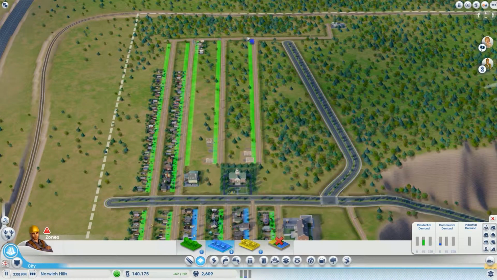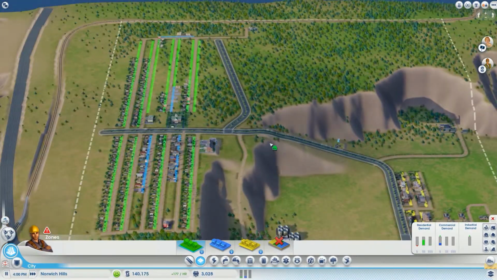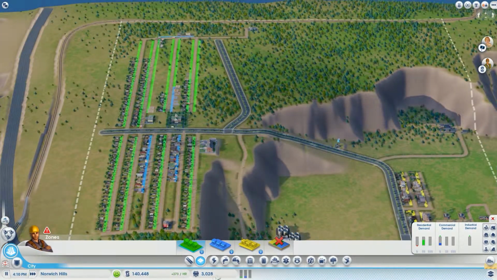And maybe we'll do some shops right at the end of the street here. And down here as well. And then more residential here. We're just kind of packing it in. We're not really doing anything fancy or special. We just want people to move in so we can get some money. We need to get more residents.